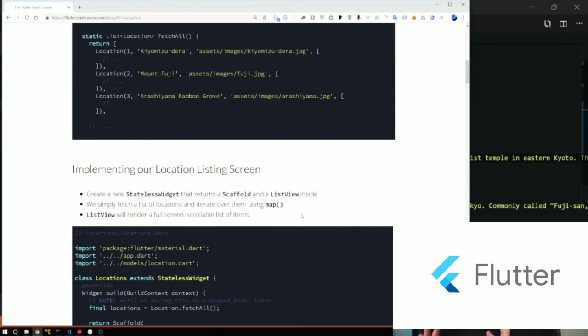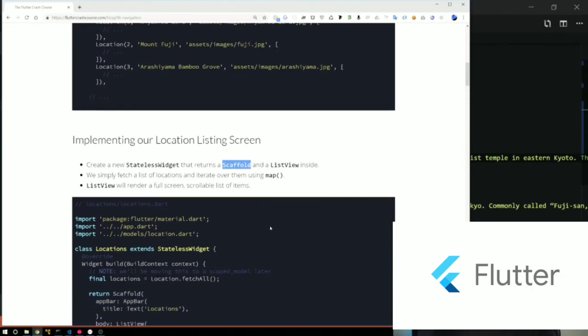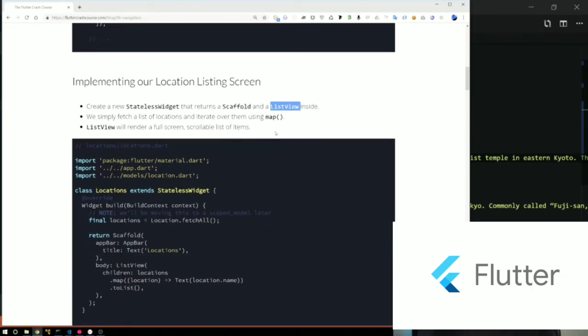And this is going to be a stateless widget because it's not going to need to maintain any state. And it's also going to use a scaffold, that convenience widget that lets us create a new screen. And we're going to create a list view inside of it. A list view basically takes in a list of items, whatever that is. It's just a bunch of data, and it will render those items and automatically let you scroll those items if it overflows the screen.